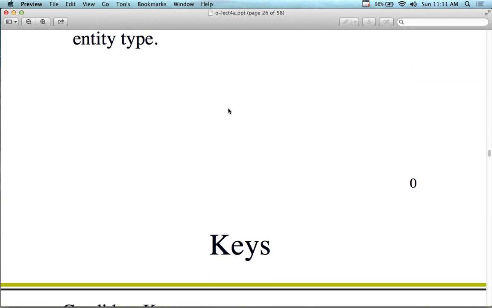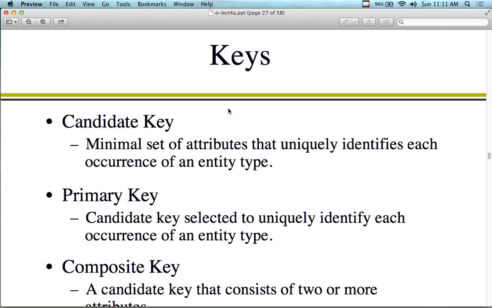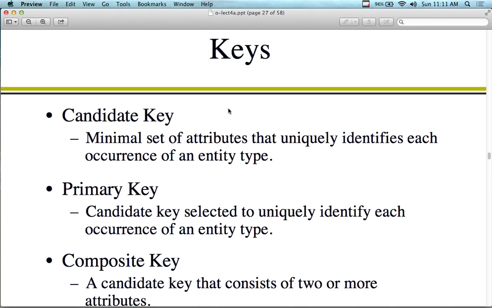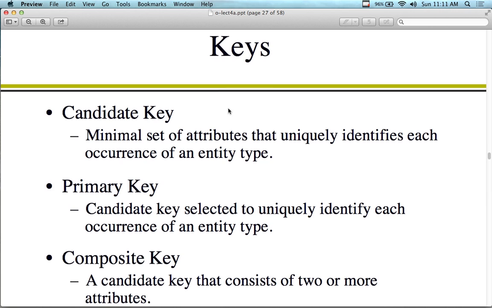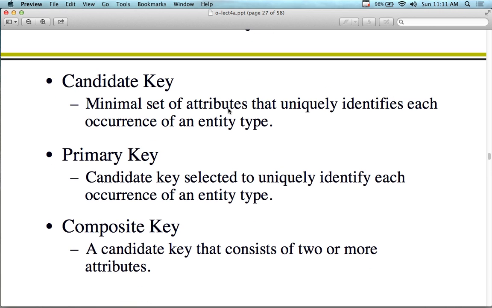So, keys. Most people at this level have the keys down. If you've taken any sort of database class in the past from an undergraduate course level, you know about keys, primary keys, foreign keys. The candidates, remember that candidates are anything. We care about candidates because of normalization. So we might have identified a primary key. We may also have another candidate in there, then we have a transitive relationship. Candidate keys gives us transitive relationships from a second normal form perspective, because we have something that could be a key, but it's not a key.